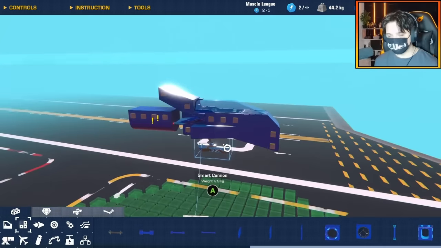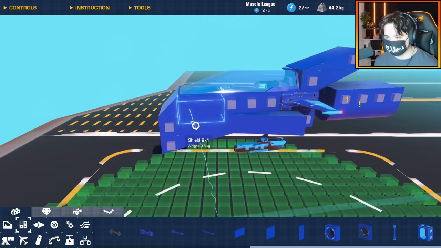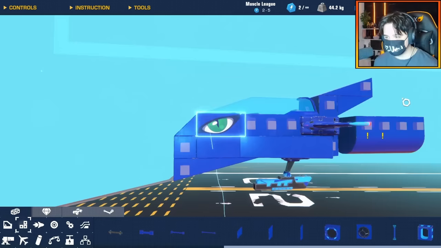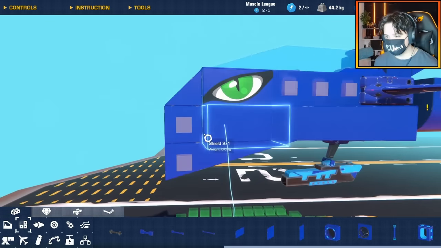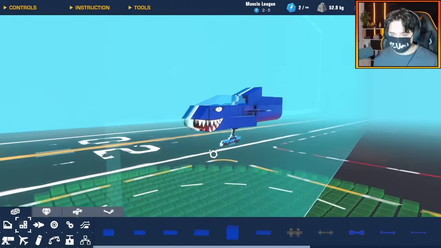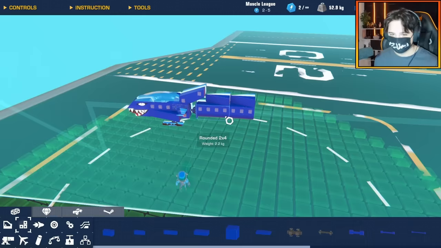Okay, so this is what it's looking like so far. So the cockpit here is obviously the head of the dragon. And then if I add some decals, like if I add an eye, for example, you can kind of get the idea of the look I'm going for. And then obviously the mouth will be here. Yeah, so I've just done some quick changes to the face of the dragon. It was just looking a little goofy, but it's decals, you know?